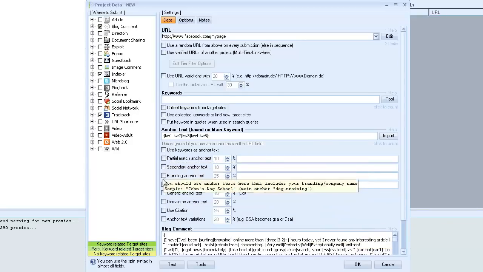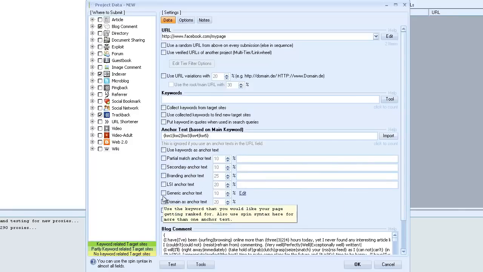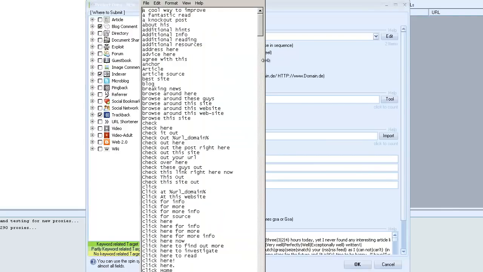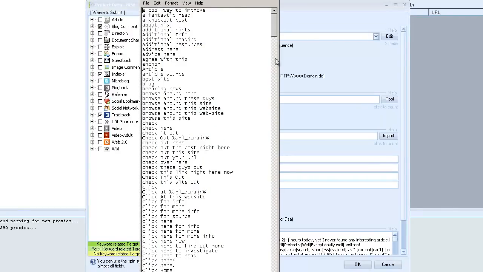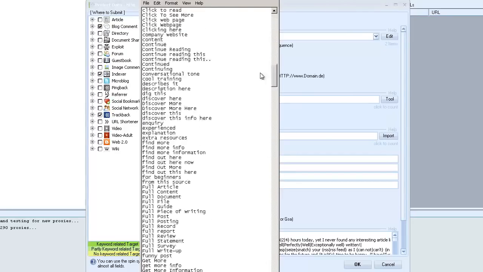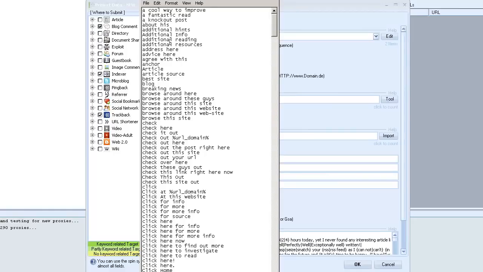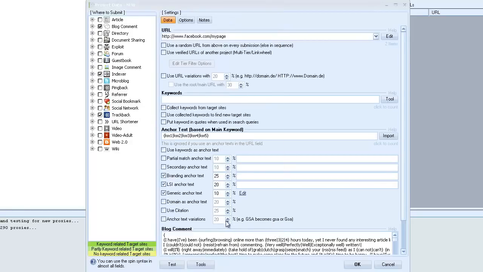Now you notice that we can also fine tune our anchor text diversity here even by specific percentage points by just checking the box. We've got generic, LSI, branded, and a couple of other options here. Generic, these are terms that are built in. They're like click here, get it here, go here. There's a really large variety here that it's going to use randomly. You can edit this list any way you want, add to it or take away from it, and save it, and it'll update the words it's going to use. In this case, I've got some examples here of LSI terms we can put in if we want to use those. Again, this is standard spin syntax here.